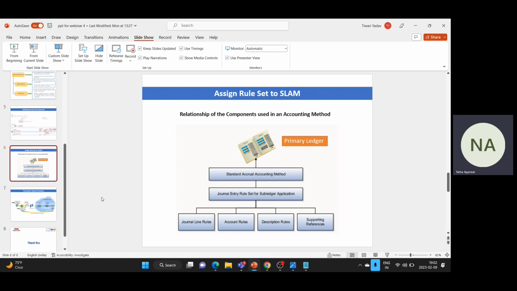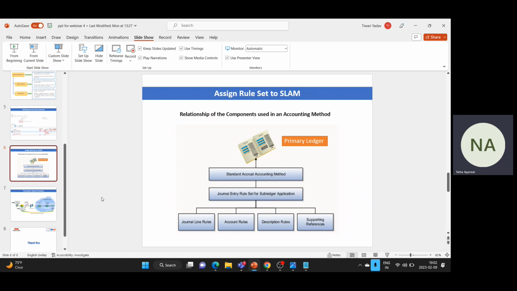The following should be considered for assigning a rule set. If the accounting method has an assigned chart of accounts, you can use a journal entry rule set that has the same chart of accounts and is not associated with any other chart of accounts. You can assign the existing journal entry rule sets or create a new one.